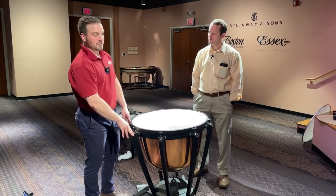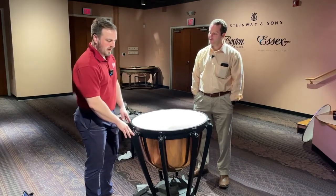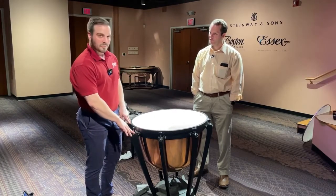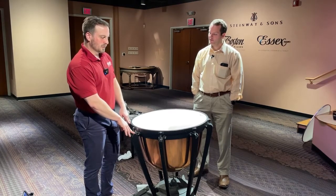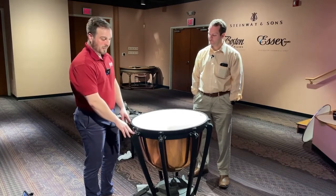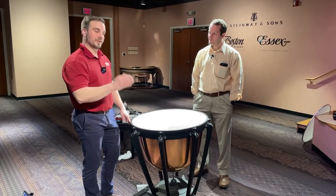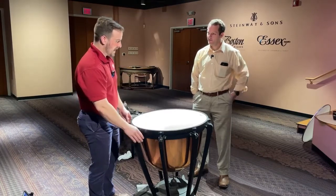There's sometimes the addition of a 20-inch. It's a smaller drum that completes a full set of five. It's needed for some solo literature, or it makes some literature easier, but a typical set of drums is a 23-inch to 32-inch set. But if you do have the 20-inch, then it is also an F to a C. So the only outlier is the 26-inch, which is what we have here.